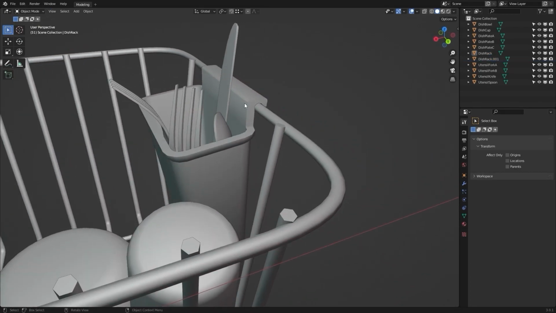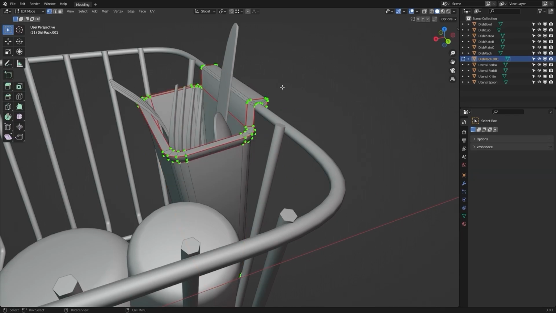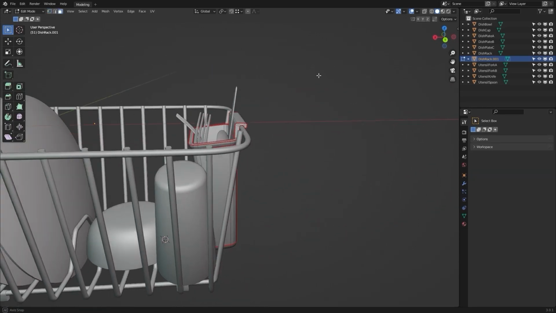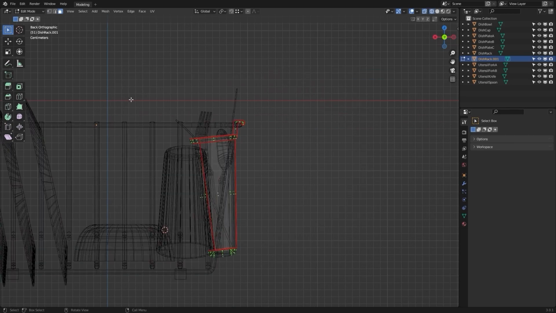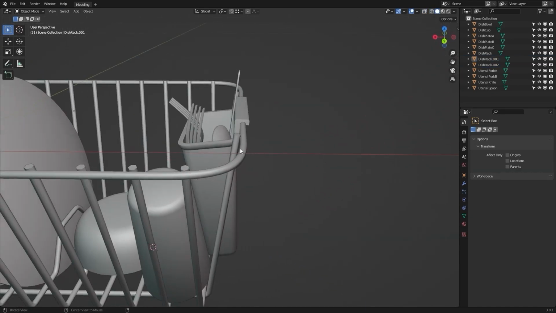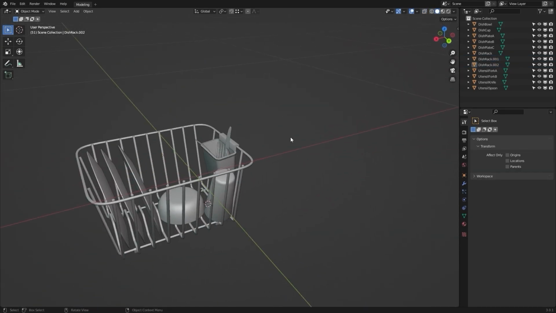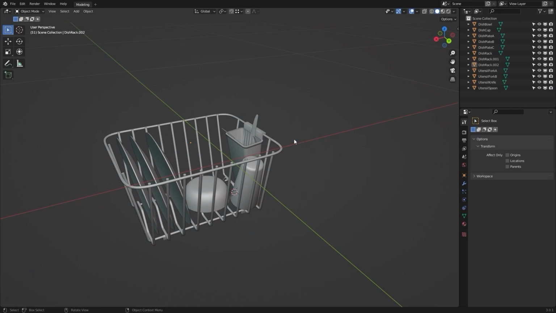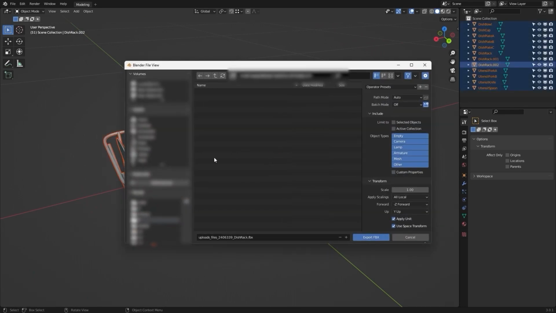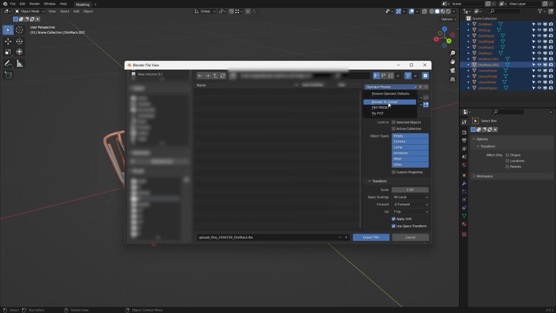Similarly, I'll select this mesh, go into the edit mode, go into the face selection mode. I'll go into the side view and I'll select these top faces and I'll separate them by selection. Okay, so that's it. Now I'll select all of them and I'll export them in FBX. I'll select Blender to Unreal preset. Let's check this box and I'll export this in FBX. I'll rename this as dish rack.